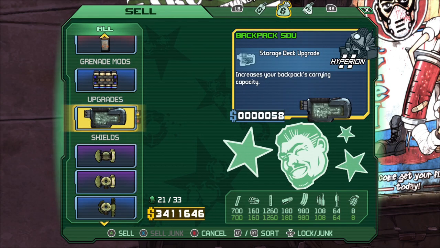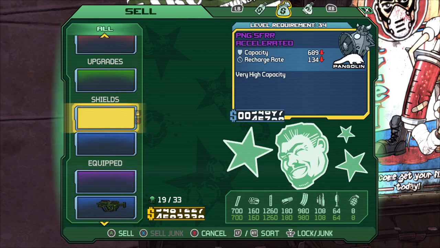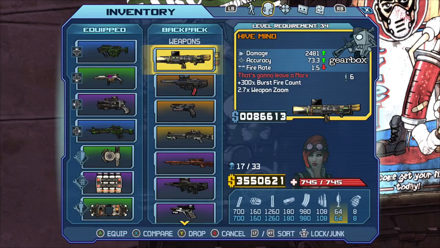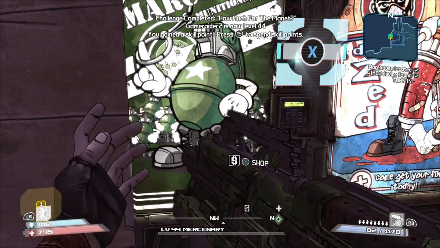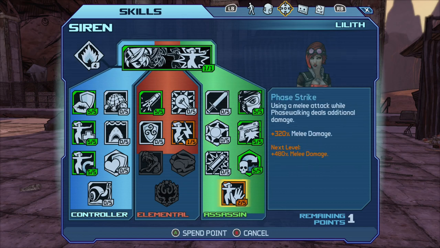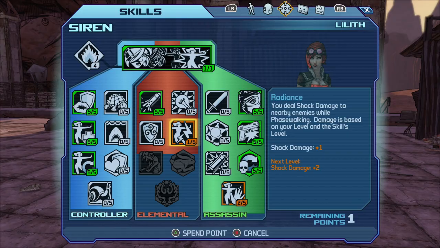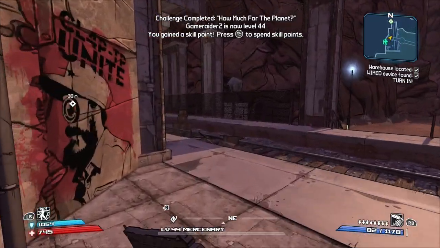Oh, I still never even used the backpack. SDU. Let me use that. Did I level up? 36. I did level up. I don't know what from, though. So, I would keep on using that, but I don't really even use it at all. I'm going to do this shock damage near enemies while phase walking.